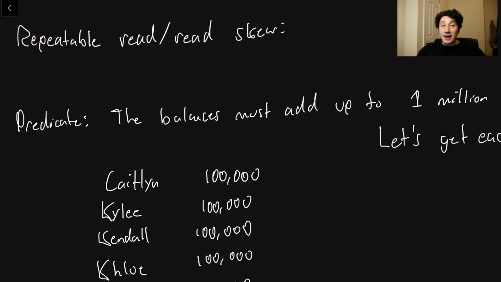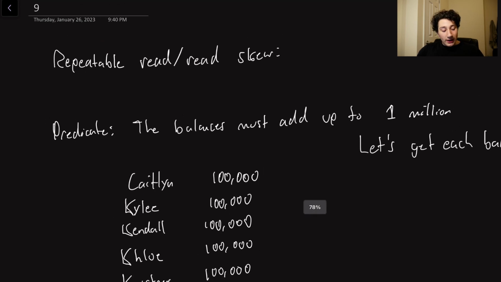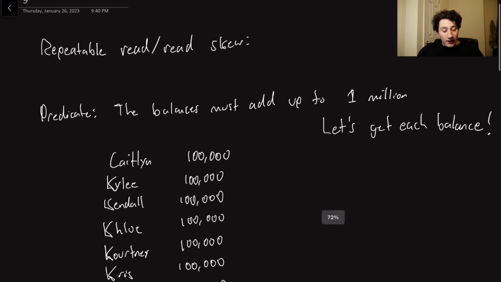All right, we're back in action. I've got the iPad in front of me, so let's get started. Today I am going to be talking about another race condition, and I do not mean Israel-Palestine. I mean repeatable read, which is also known as read skew. The way I'm going to talk about this is by doing the following with an example.